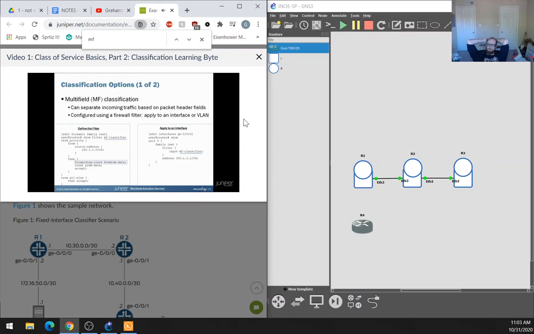It's a two-step process. You configure a firewall filter to separate and classify traffic as you want to do the classes, and then you apply it somewhere, so you'll apply it to the appropriate interface where you want that traffic to get classified, as an example. So you can see examples of configuration elements at the bottom there. On the left, we find a filter. We are in the firewall section here. You can see a filter called MF classifier there.